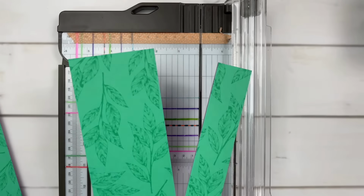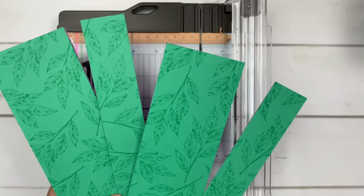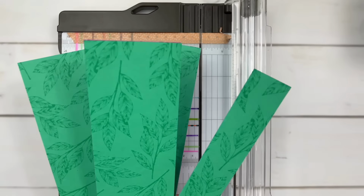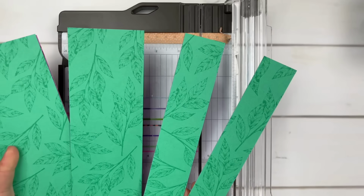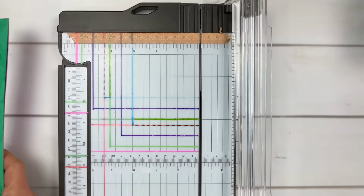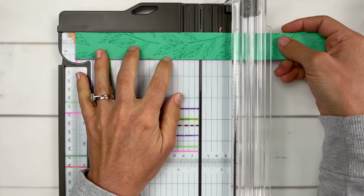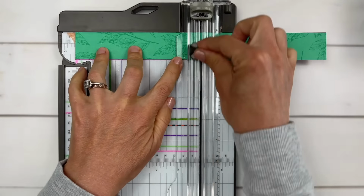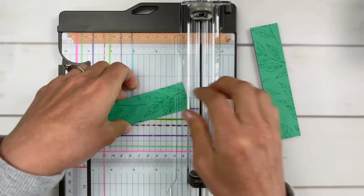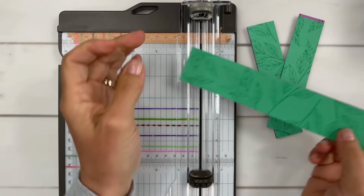So I have strips in these widths, okay? Now let's do these, I'll do them from narrowest to widest. Let's cut the narrowest one apart first. For this one, I am going to line it up at 5.5. And I told you we're not measuring, but like I said, I'm just gonna tell you what I'm cutting at in case you wanna recreate them.